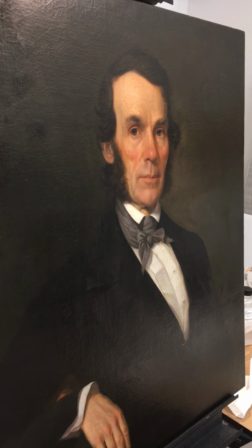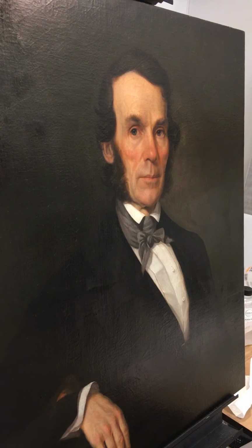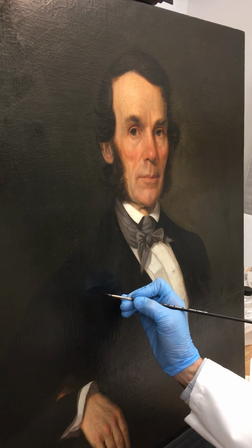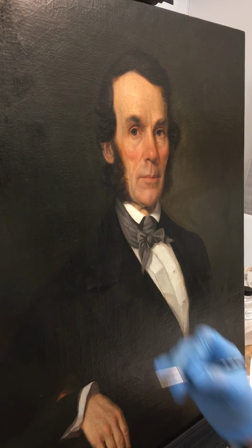I'm told that this painting will now, when I'm done with it, move on to the Berkshire Athenaeum in Pittsfield, Massachusetts, to what I believe is a permanent display attributing to the Clapp family, who I guess did many things in the city of Pittsfield throughout a number of generations. So you may be able to go take a trip there and see it someday.